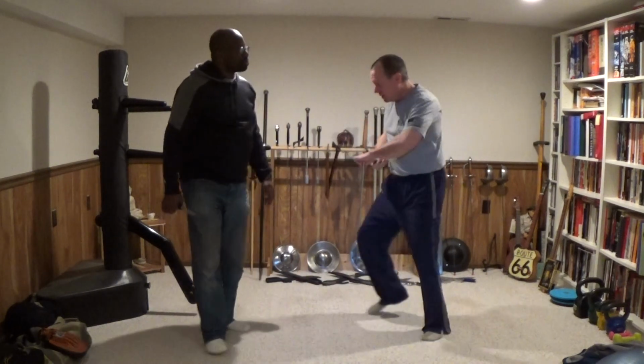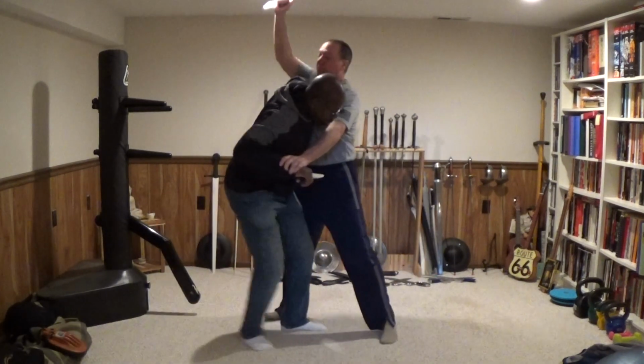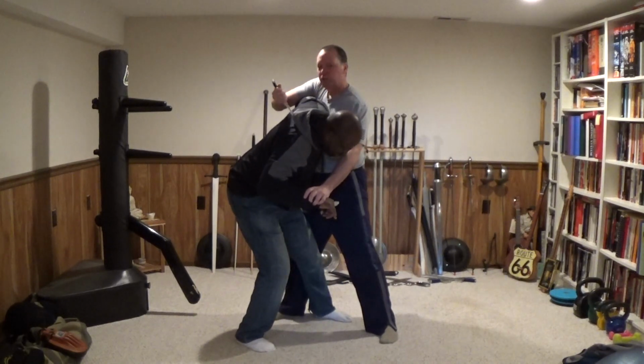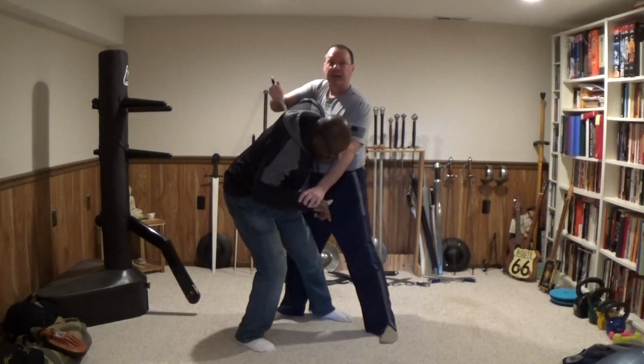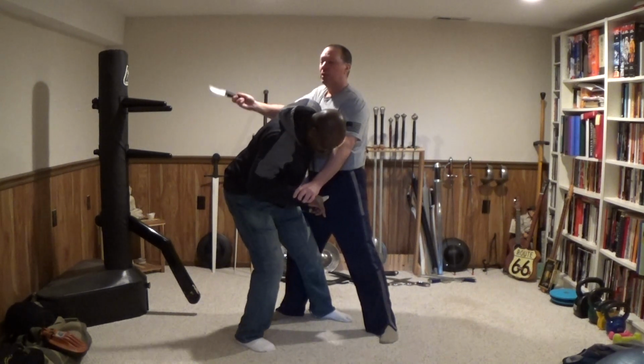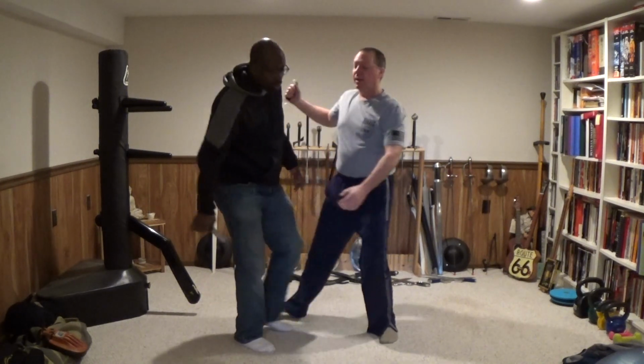And again, it's because we start here, we come to grips, I get this loose, he comes up, and right there it is, right by the shoulder blade, a gaping wound to the spine as described in the manual, a killing blow. And it takes skill on my part to be able to quickly flip this blade around and get this position. So that's how I see the Desjarretazo.